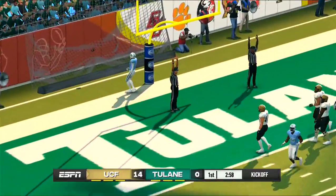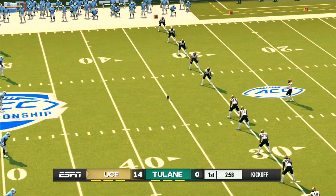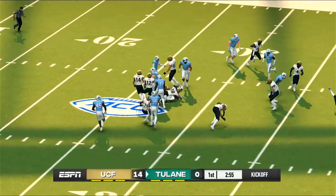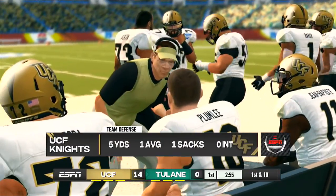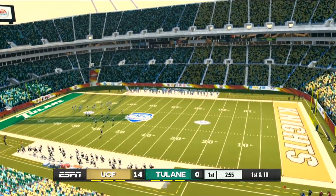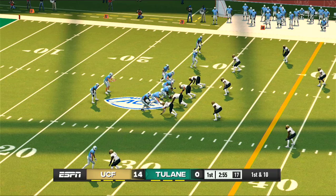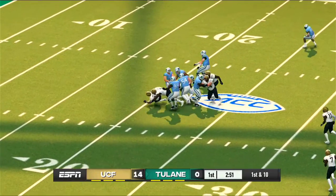He converts the extra point. They're ready for the kick. He'll return it from the three, tackled at the 27. No matter how much people want to talk about points and offense, I still think the best offense is a great defense. When you put a zero up there, it makes it pretty easy on your offense to win the game. This offense has got to try to pull it all together after the fumble cost them six points. As a quarterback, it's always hard to watch the defense score a touchdown on you, but it's always a reminder to take extra care of the football.